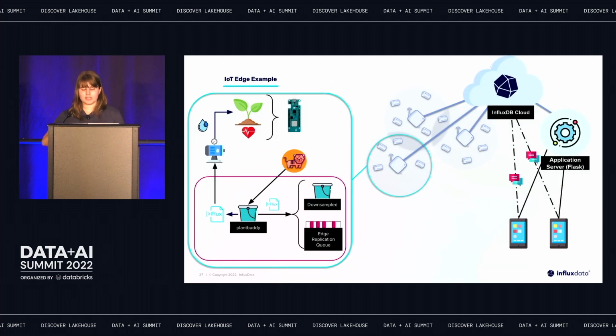So this is an architecture diagram for our Plant Buddy demo. This was actually the project that we had at our booth this week. But basically, this is an overall architecture diagram for it. The idea being that we were monitoring the health of a household plant. And specifically, we wanted to monitor that data on the edge in an OSS cluster, clean it up and downsample it. And then we go ahead and send it up to our cloud account. In the cloud account, we add some alerts and notifications as well as visuals to go with our project.